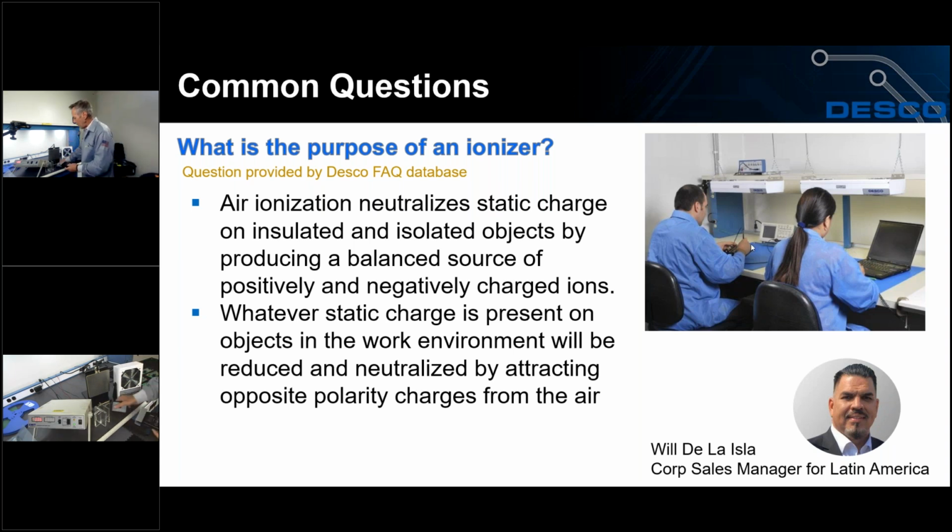The other thing you can do is more of a practical real world thing. You can use your paddles again. Again, I'm holding it up so it doesn't get in the ionization. I can generate a charge on my plastic paddle. Now I can see, if this was some piece of plastic I'm working on, that it's completely discharged that charge from my plastic paddle.